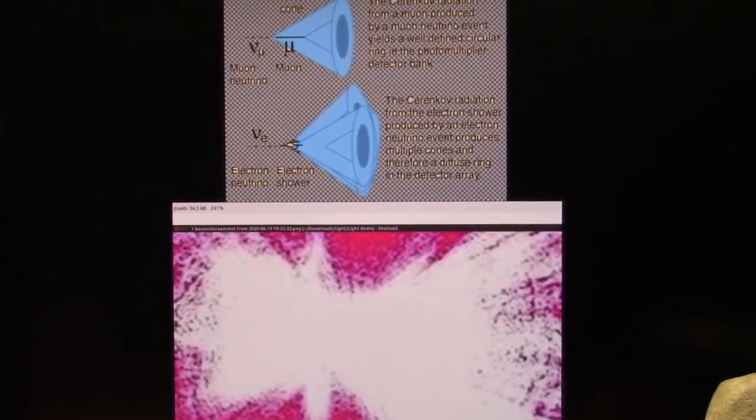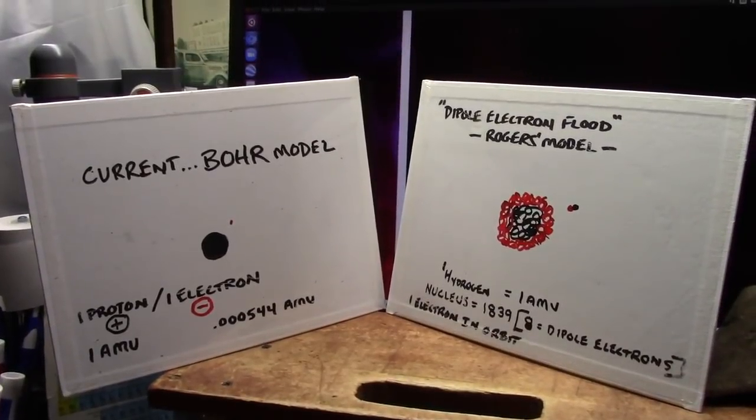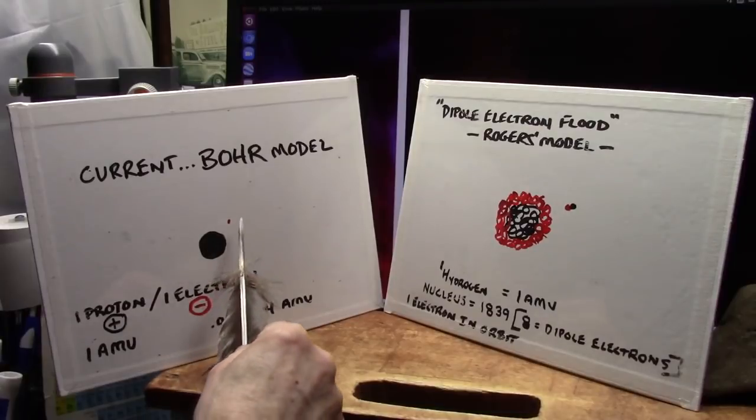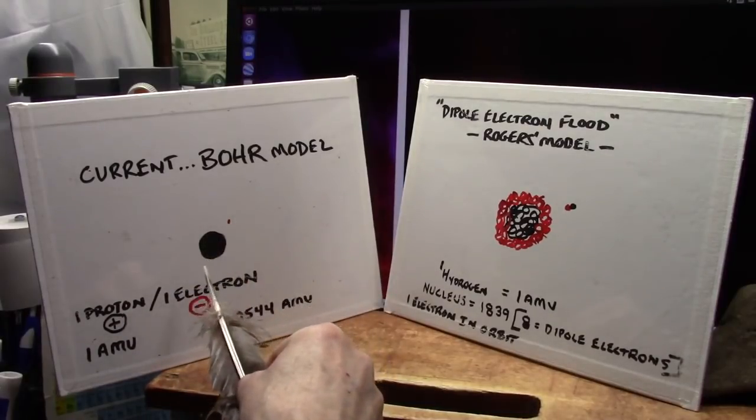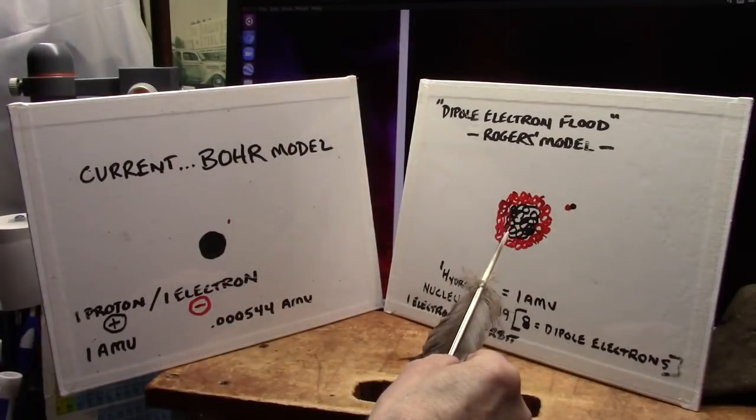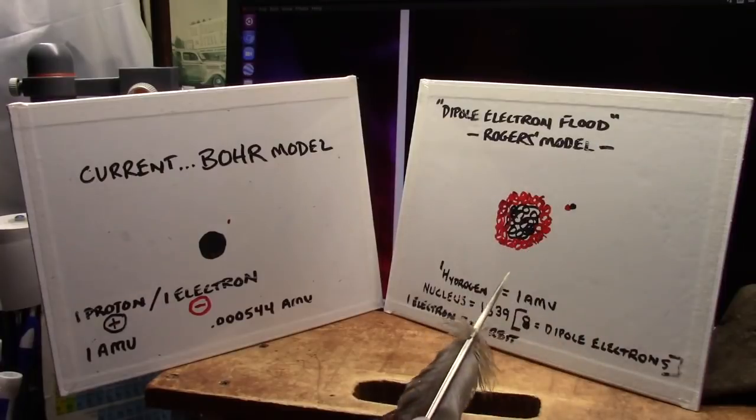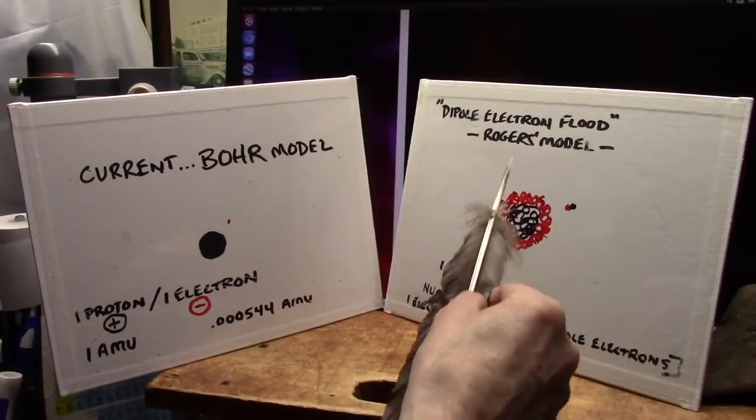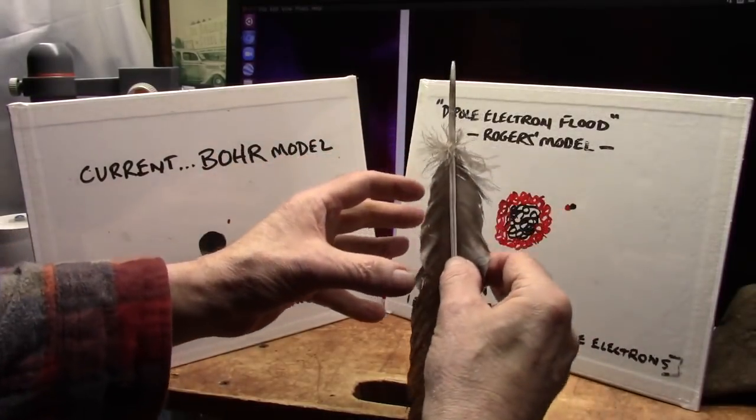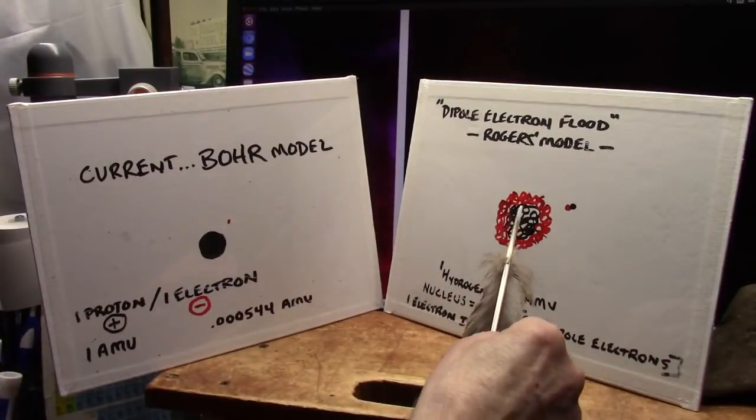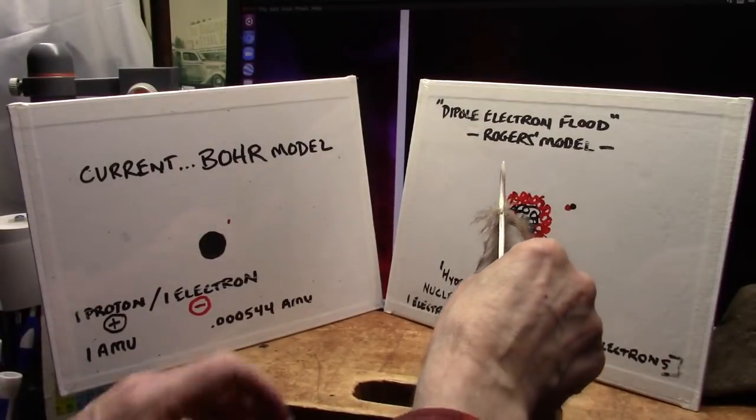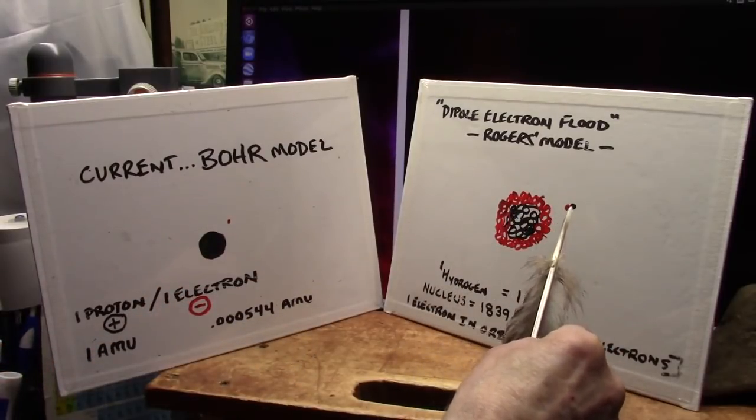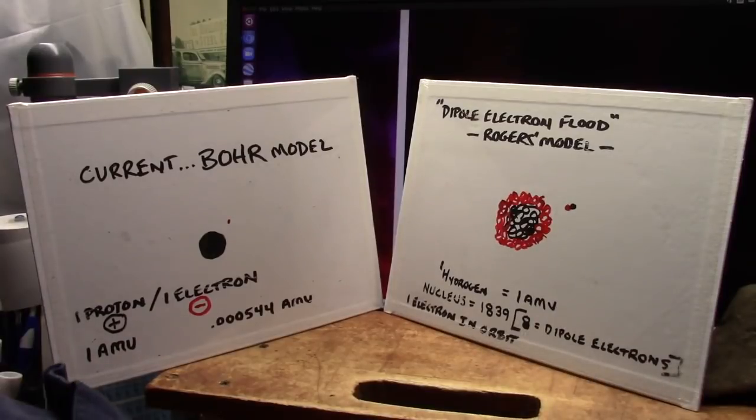My friends, short and sweet, the current atomic model is the Bohr model: one gigantic proton and little tiny electrons that float around the outside of hydrogen. This is my model of hydrogen: the dipole electron. There is no gigantic nucleus of positiveness, it is all dipoles. However, these dipoles move their polarity into the center, causing the dark matter of the dipole to go to the center and the glowy white matter to go on the outside. Electrons are dipoles. Now can I demonstrate that? Yes I can.